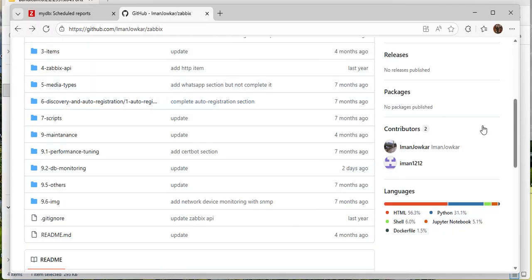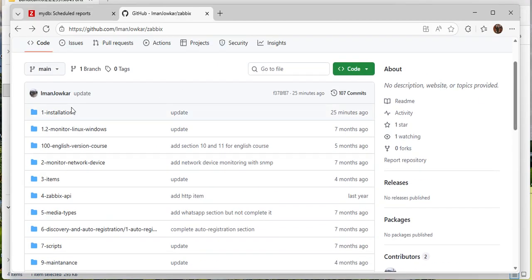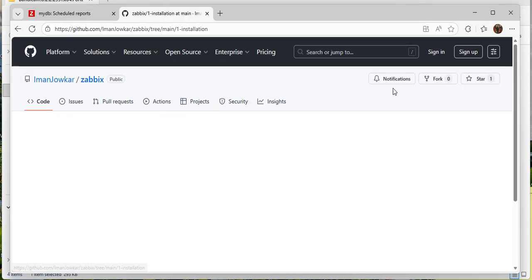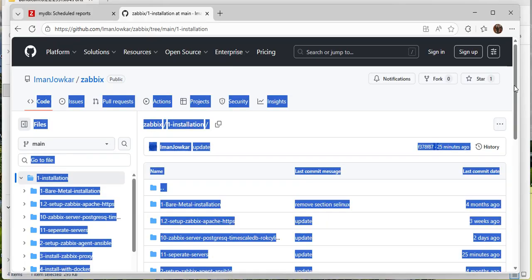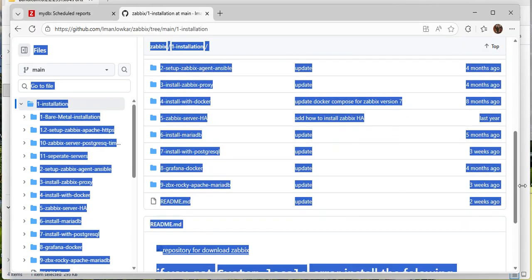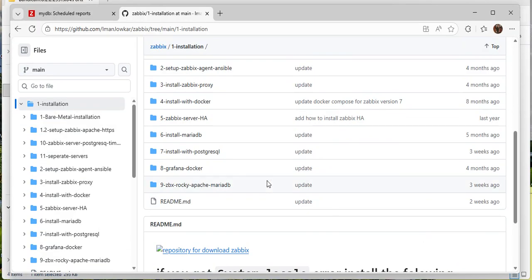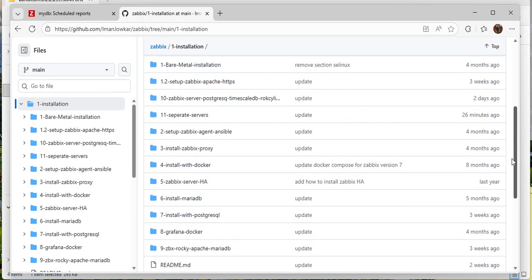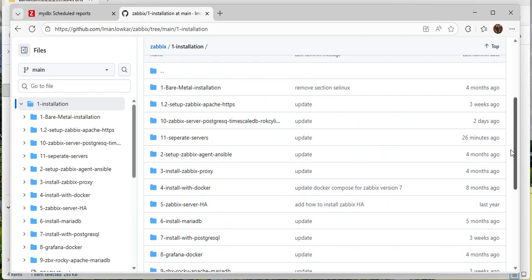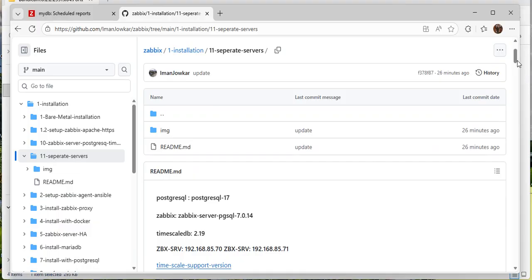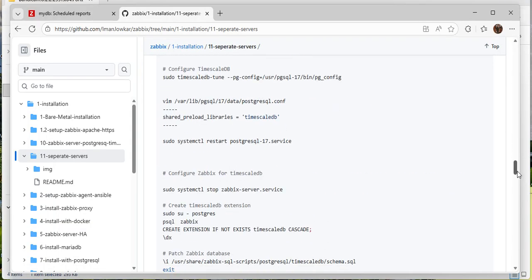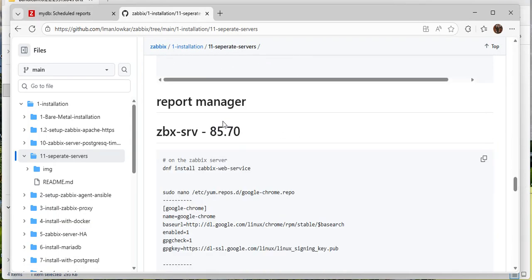I think in the installation, yes, and in the installation on the separate server, Rocky Linux timescale. Yeah, on the separate server, go down to the report manager.